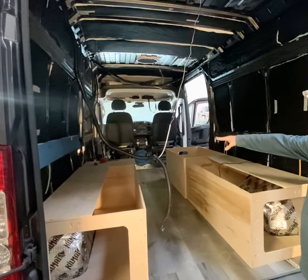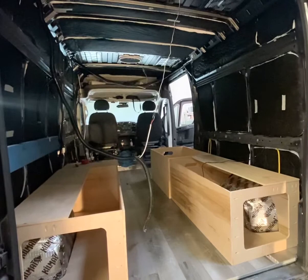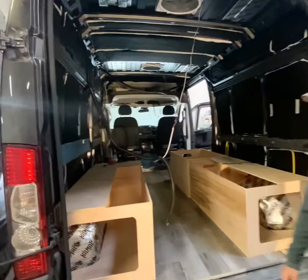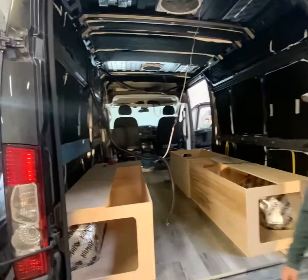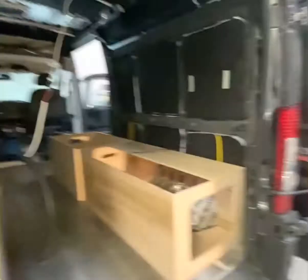We might have a little step down, maybe a little step out there with a lagoon table, to make it a little more functional. It's one of those things where it doesn't look like there's been a lot of work done, but in the next week we're going to wrap up. By the end of this week — three or four days — it's really going to look totally different than what you see now. We'll be done with this van in just a couple of weeks and will be doing a final wrap-up video as well. You can see the floor and the L tracks and kind of everything that Jeff talked about.